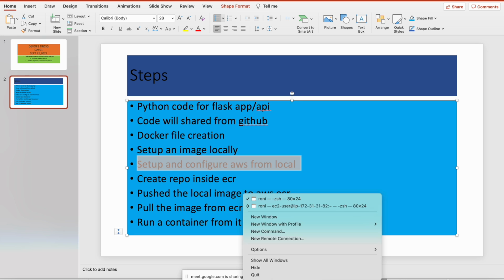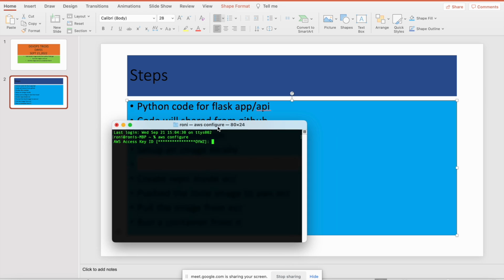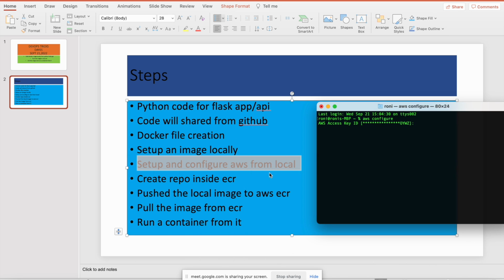For that, you need to run something called the aws configure command from your local computer. I've already configured this, but if you don't have AWS configured already, then you have to get your access ID and secret key from your AWS IAM user, and you can just do it. That is the part where we set up the credentials. And remember, this is the most important step. If you do not configure your AWS from your local, then you won't be able to access your repository from your terminal. So that step, aws configure, is very important.